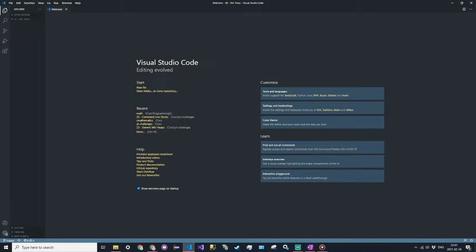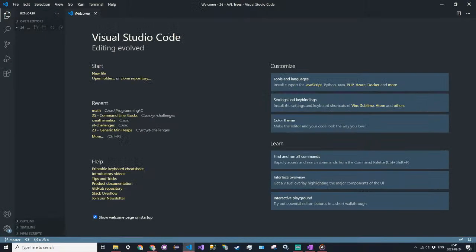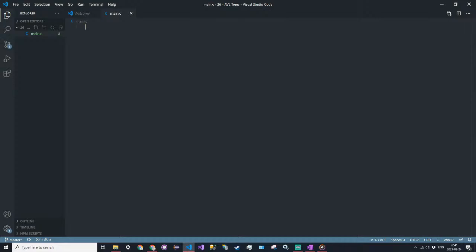Alright, so let's hop into code here. I'm in Visual Studio Code right now, and I'm going to create 5 files. So we'll start with main.c, and in here I will just do our standard hello world, so include stdio.h, int main, printf, hello world, return 0, and then I'll have our batch files to run the program. So we'll have a run.bat, and then debug.bat.